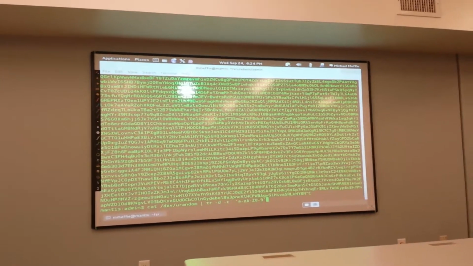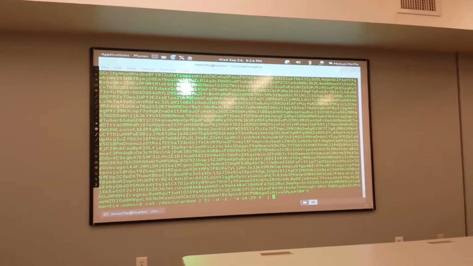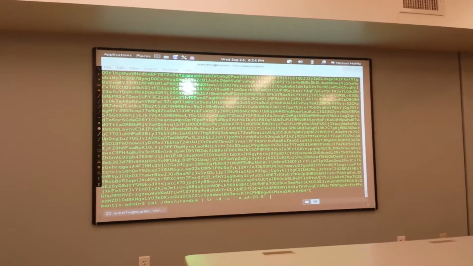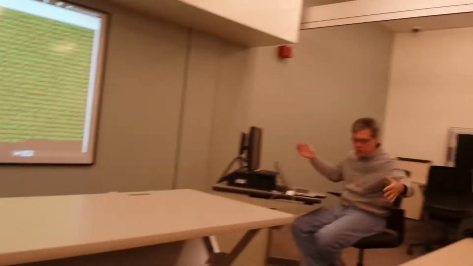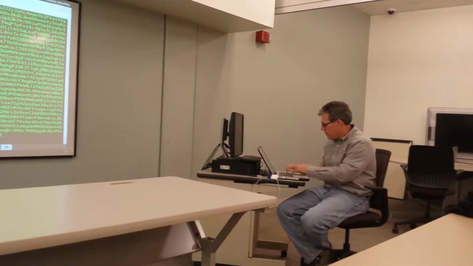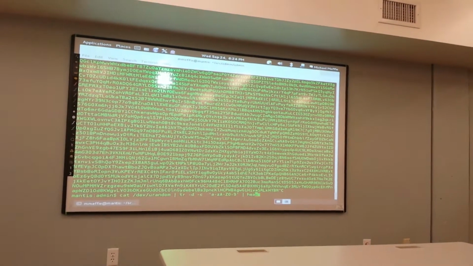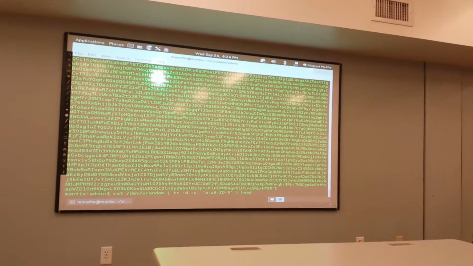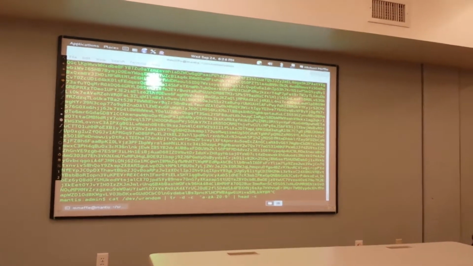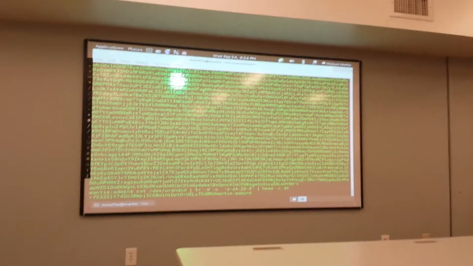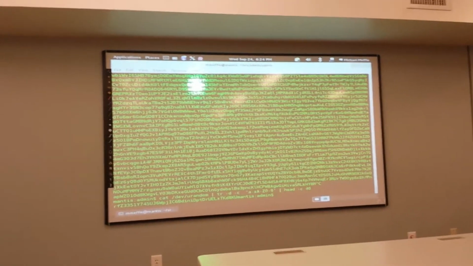But I only need a string, so I need to chop it off. I had to think about how to do this. My first idea was to use sed and grab a certain amount, and I had this huge regular expression. And then I realized you can use head to grab a certain number of lines. But there's actually an option to say -c, or give me a certain number of characters. I can say, just give me 40 characters. And there you go. There's your random string.